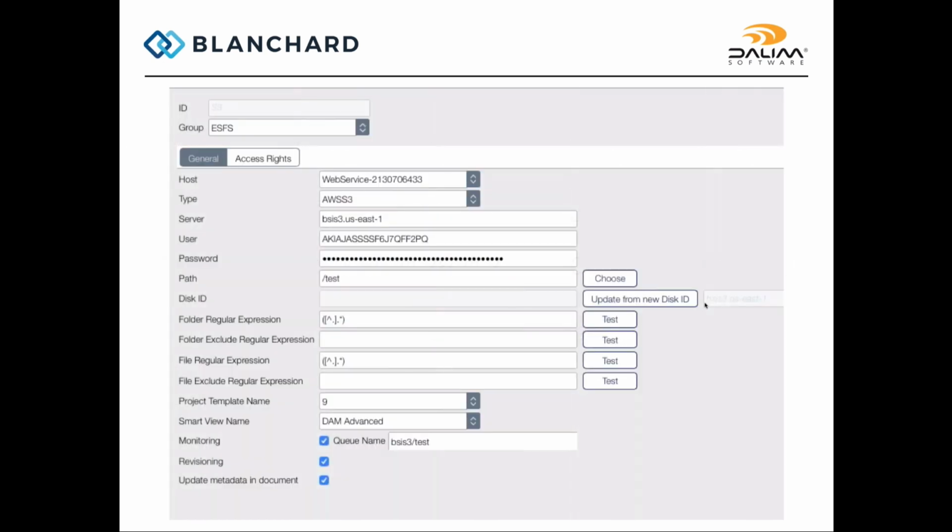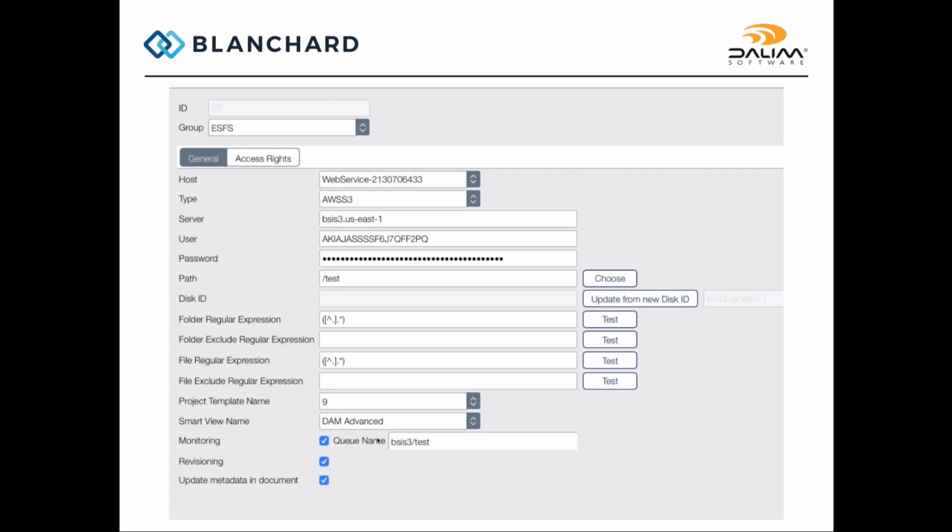To set up an ESFS volume, it's going to be a window that looks like this. So again, the server information in there, the username, password, and any folder that you have inside, you can actually search here. So if you want the root level, you just go /. If you have a folder inside, you put it here.